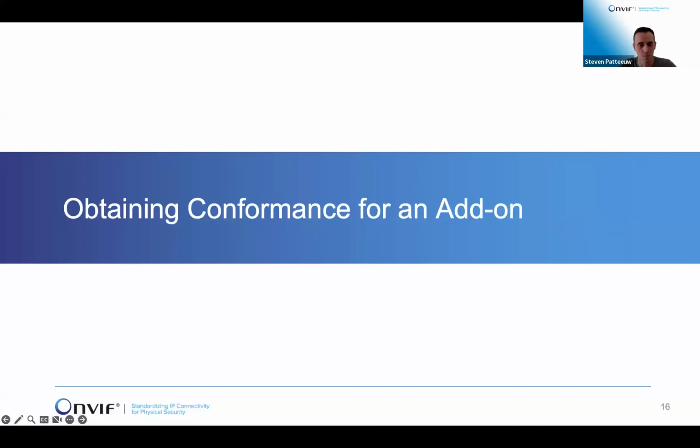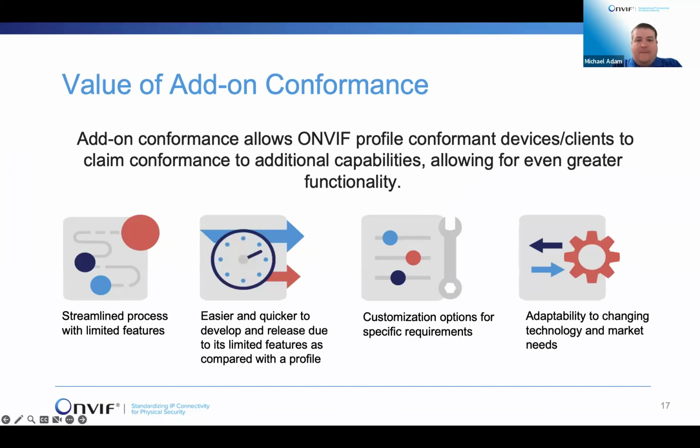And now moving on to the next topic. I think we wouldn't be on this if we didn't care, let's say, about quality output of profiles and also add-ons. So we have this conformance process, not only for the ONVIF profiles, but also for add-ons. We have come up with a specific process. So Michael, can you share more information on that? As Stephen mentioned, the conformance process helps us ensure quality of all the products. If you know that a product is ONVIF conformant, has submitted conformance, and is listed on the onvif.org website, you know that you can count on it being able to integrate well with other ONVIF conformant devices.